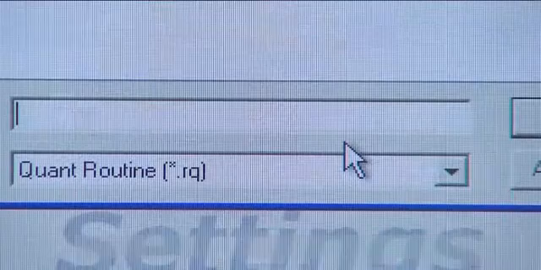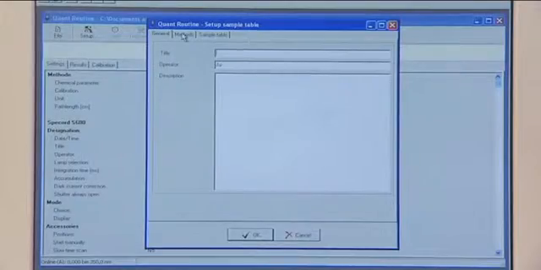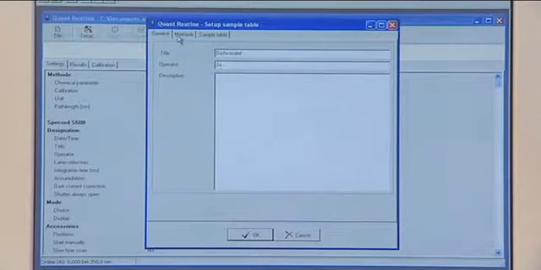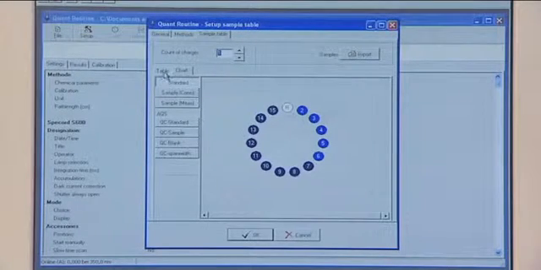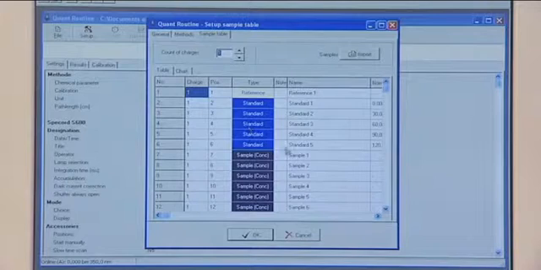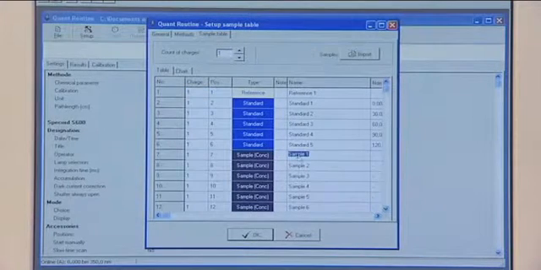The software offers high ease of use for quantitative routine analysis. You can, for example, activate a previous method, fill in sample titles, and you are immediately ready to start. Standards can be measured simultaneously as shown in the example. Already existing calibrations can also be used.